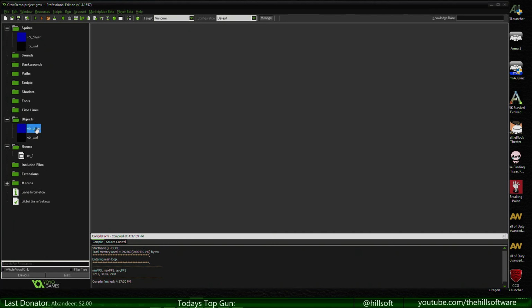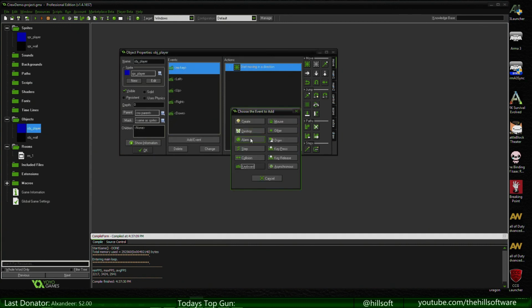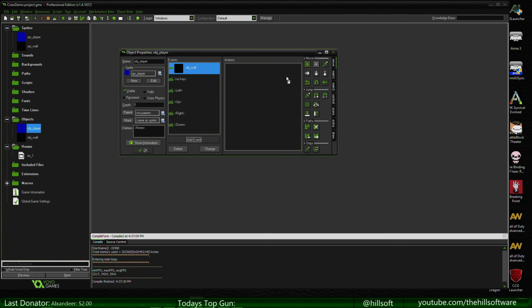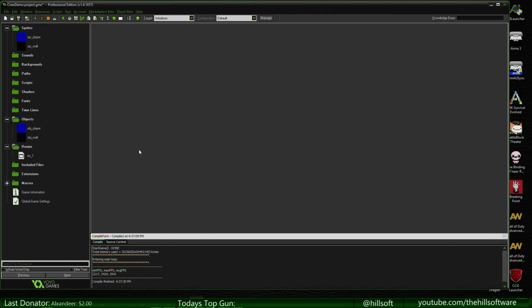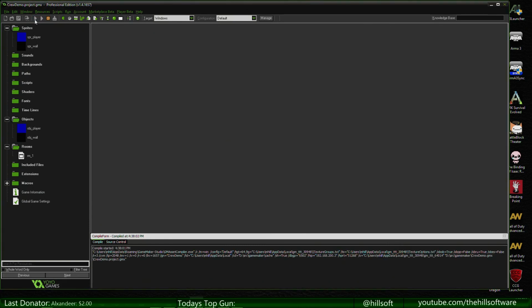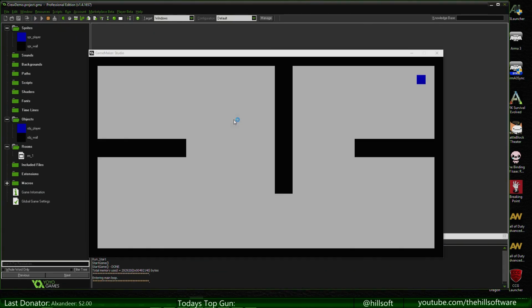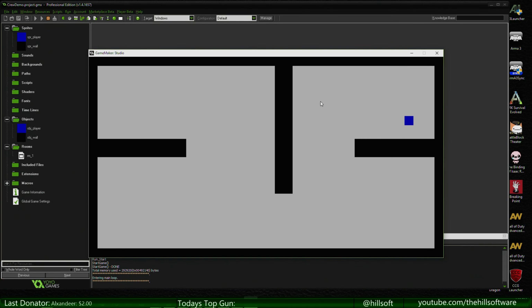So let's go back to our player and let's look at the add events. You can see there's an event called collision. So if we select the collision, and remember this is the player right now that we're working with, if he collides with a wall, we can set a movement stop 0. Maybe that'll work. Let's run it. Look at that, we still go through it. But we told it if it collides with a wall to stop. So what could be wrong?